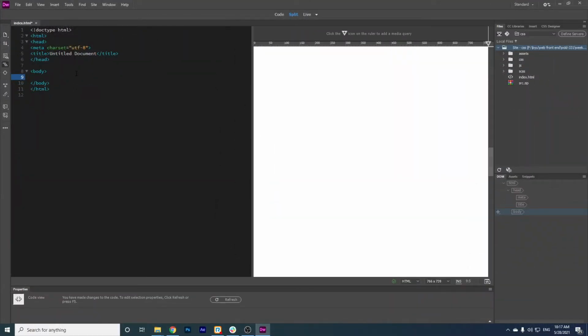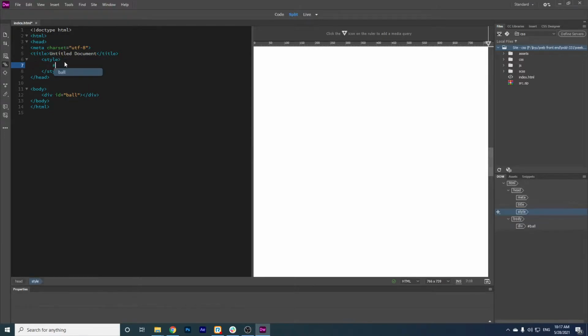Okay, the very first thing we're going to do is create a div with an ID of ball. Then let's close this div. Right after that we're going to create a style, then close this style.